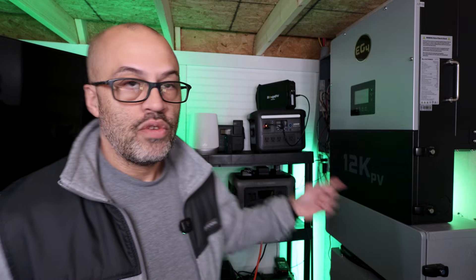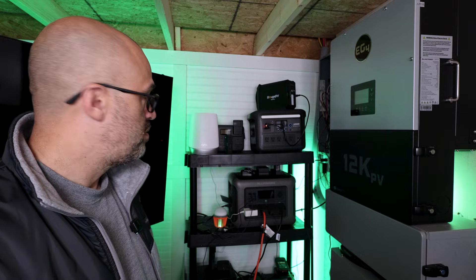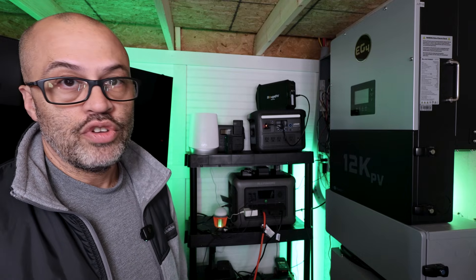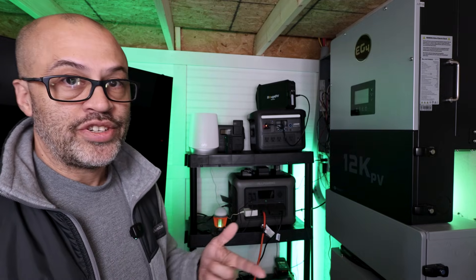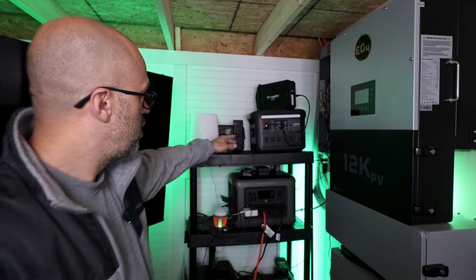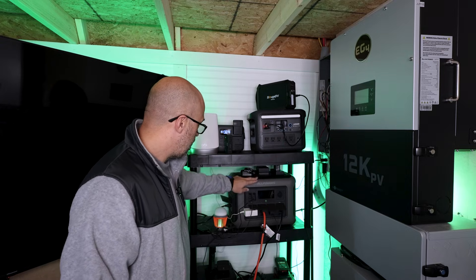The next thing I'm doing — which I've already been doing for the last day or so — is I have a lot of extra power banks, so I'm getting all those charged up just in case somebody else needs to use some. If we end up having no grid power, friends or family might need some power — we might be able to let them borrow a gas generator or one of our little solar generators. I've got all these banks powered up: I've got a Bluetti, I've got Anker, I've got All Powers, several Ankers. Make sure you go ahead and get those things charged up so they're good to go when you need them.